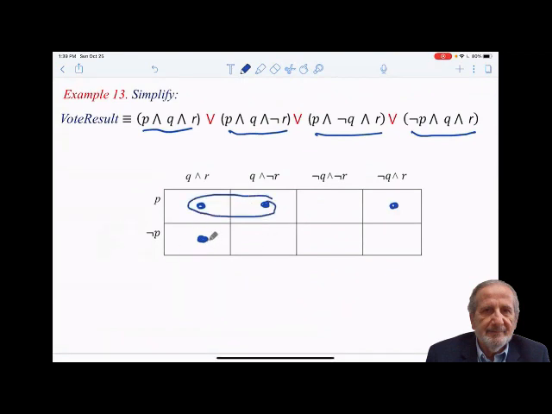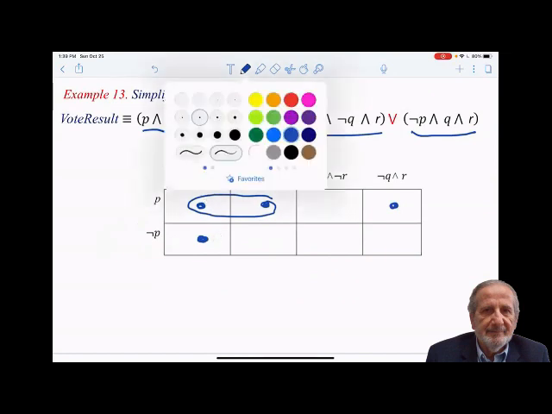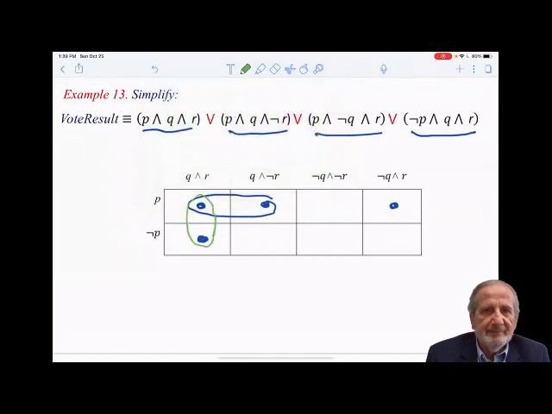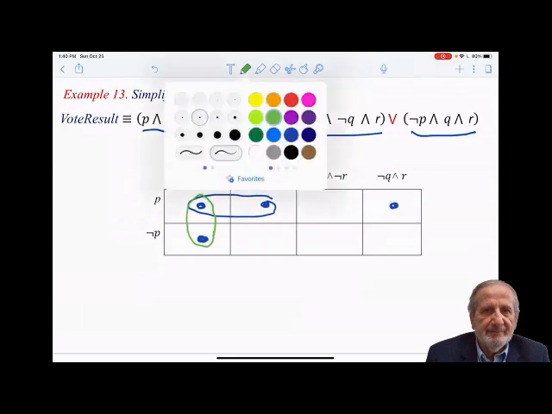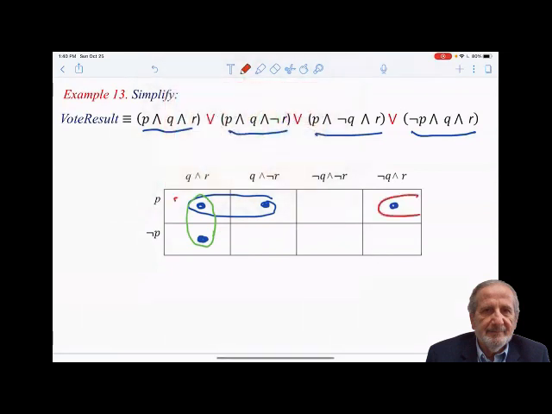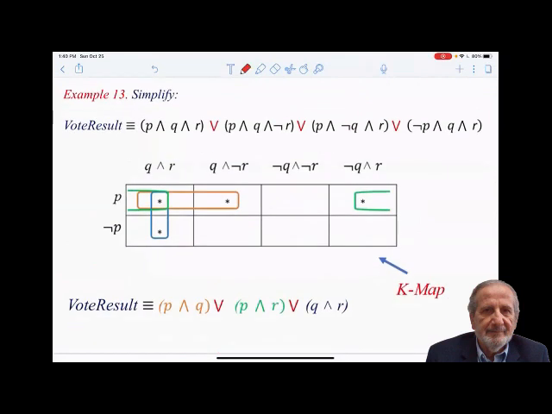Now this term here, in order to reduce it, you have to take it with this. Now don't leave this one alone, because this one is neighbor to this. So you end up having 3 terms. And here's the situation here, and you can easily find this to be P and Q, or P and R, or Q and R. And that's the same as the example for the vote result.